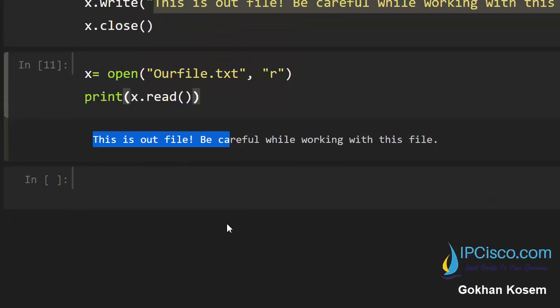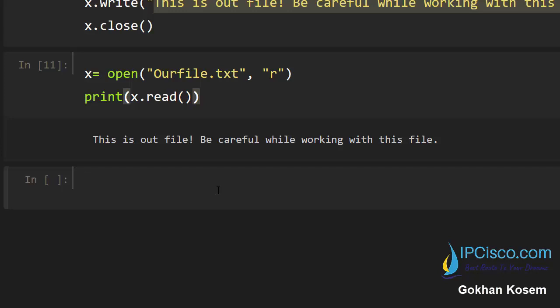Now, let's see how to remove our file from the system. So, to do this, we will add a specific module and we will use the function that resides in this module. So here, we will use OS module, and with this OS module, we will use remove function.